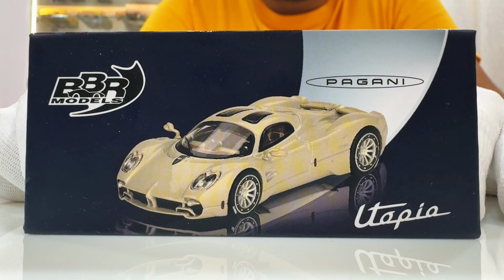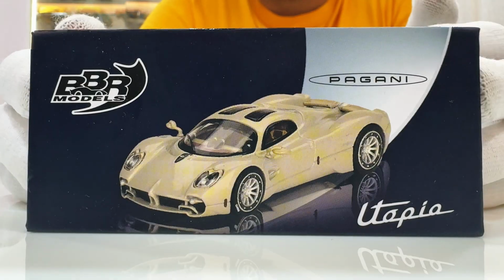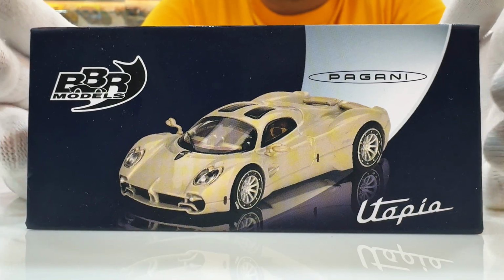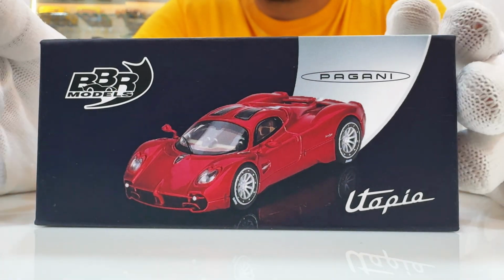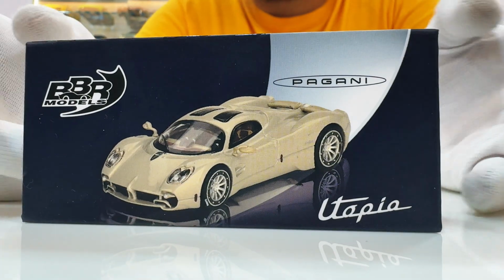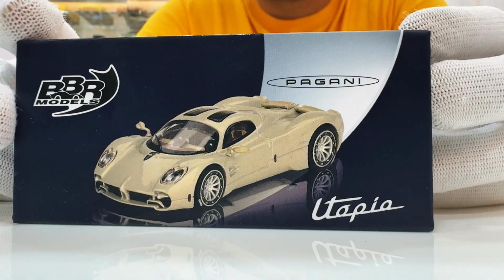Hey guys, welcome back to another video, and a very special video today because, as many of you requested among the new models you wanted to see, this one first, because this is the Pagani Utopia. I've got this right here with me in two colors, not one but two colors. This is the red one and this is the presentation model. I'll show you the back of the box and everything. You'll get to see what exactly is the name of this.